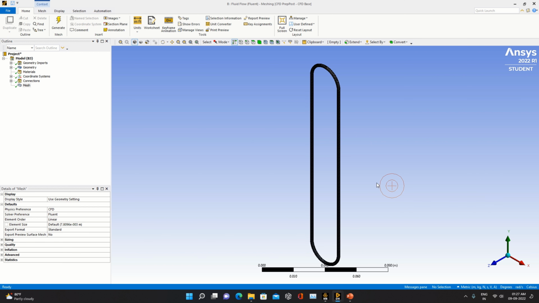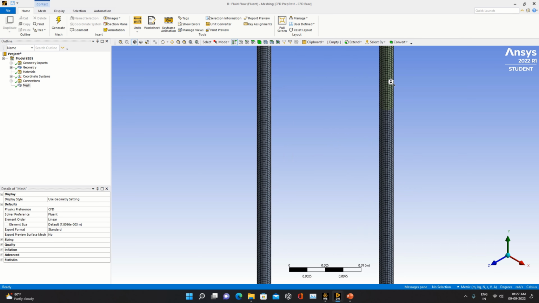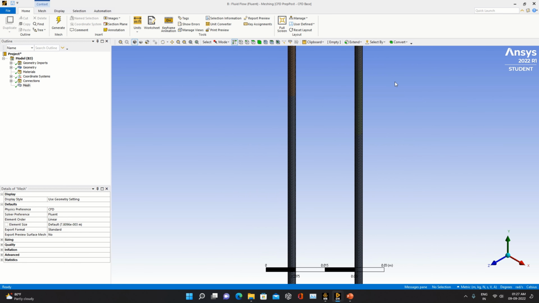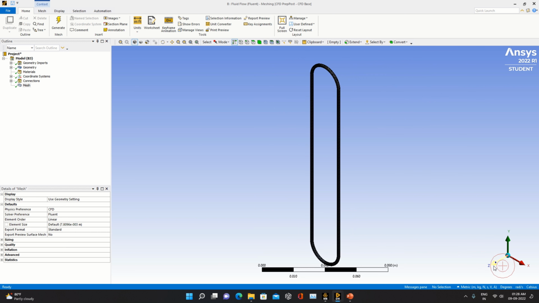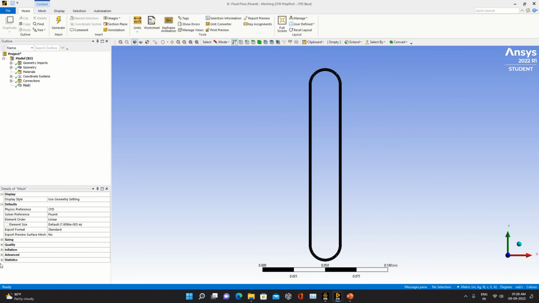Now in this case, the computer at its own will generate the mesh. This is one thing which you can do, or simply you can modify your mesh as per the requirement. So right now let's go to the statistics. It shows somewhere around 80,000 nodes and somewhere around 70,000 elements. As far as the student version of ANSYS is concerned, we can reach up to 512,000 nodes. If you want, you can reduce the element size also in order to have better accuracy with your result.